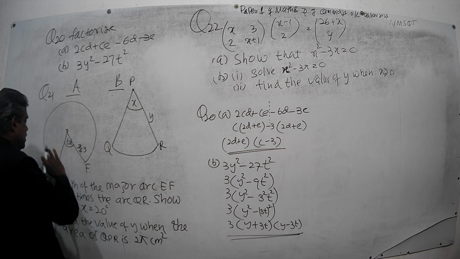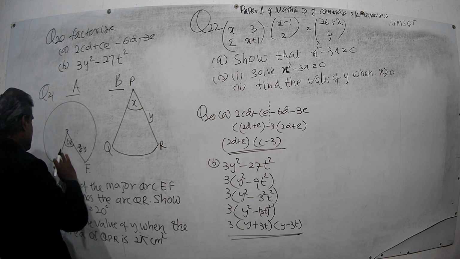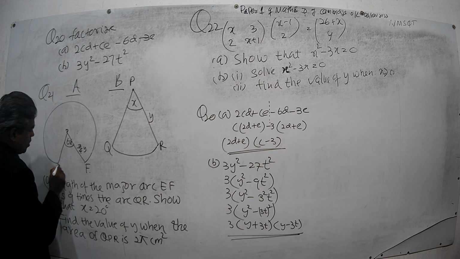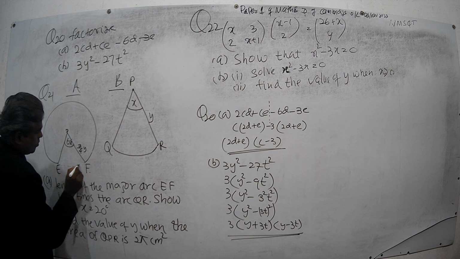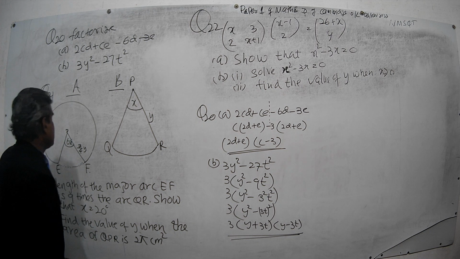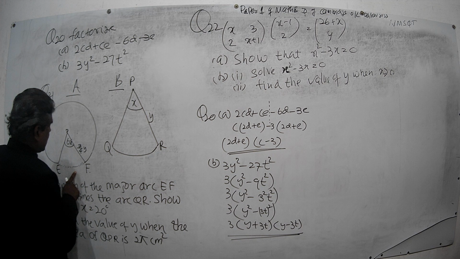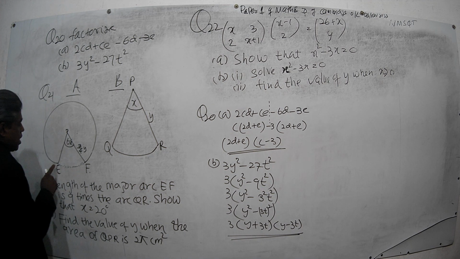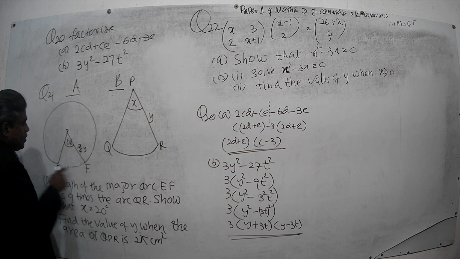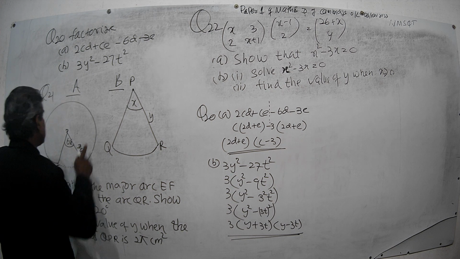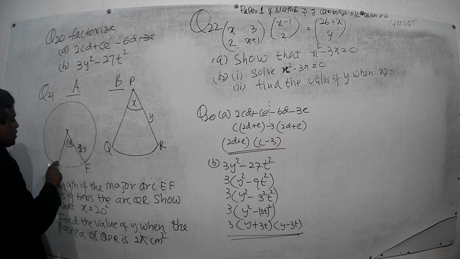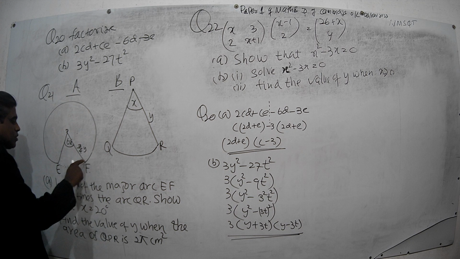This whole thing is a sector of a circle. Then this is an arc. You can complete, if you want, this part also of the circle, like this. Then this part is the minor arc. When you mark 2 points on a circle, that circle is divided into 2 arcs by these 2 points. The smaller part is called the minor arc. Yeah? The longer arc is called the major arc.